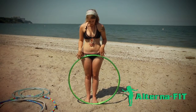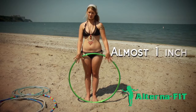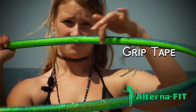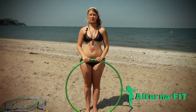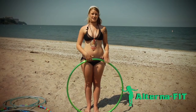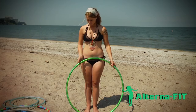This is another one of my beginner hoops. It's also very heavy, just a little bit smaller than the original one. It's also about shy of an inch thick. But this one has grip tape on the inside. If you can see this lime green tape right here. This tape is going to be used for beginners who have trouble keeping the hoop up. This tape will help keep the hoop on your body by sticking to your skin and your clothing. So it's a really big help for people who are just trying to get started and keep it moving. So that's a great thing.